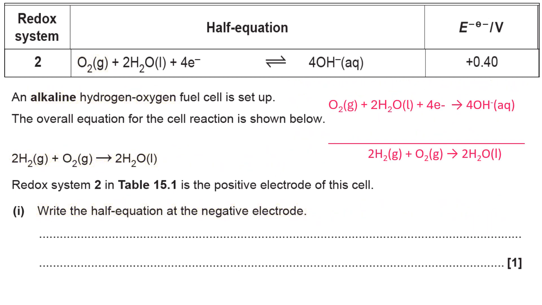Okay, so let's have a look and see what we can produce. First of all, we know that we're combining two half equations to make an overall cell reaction that's provided already. So I'll put that at the bottom. And I've taken redox system 2 and put it at the top. So bearing in mind some of the things we've just discussed.